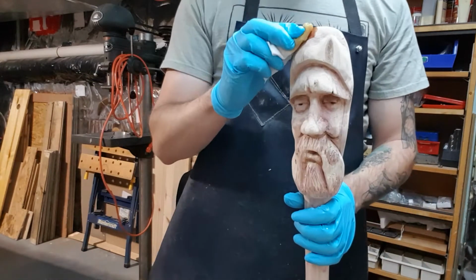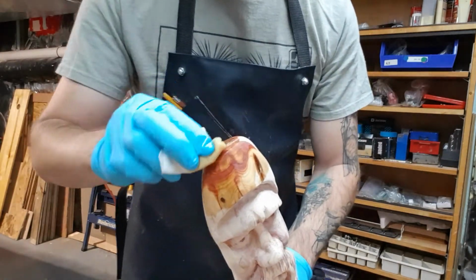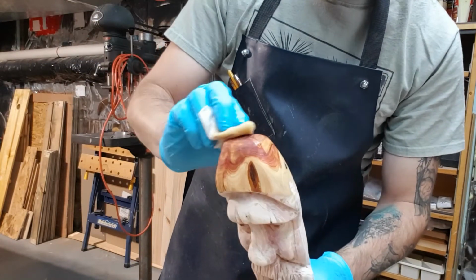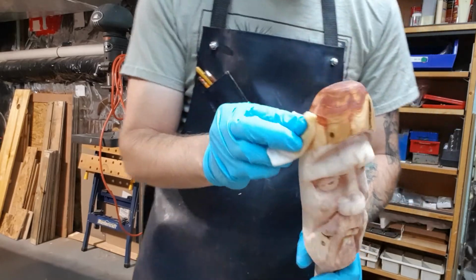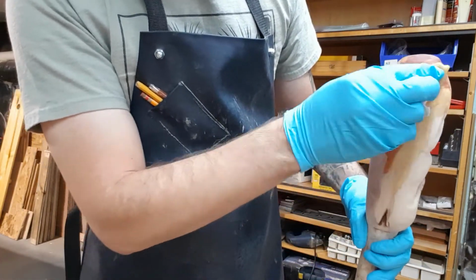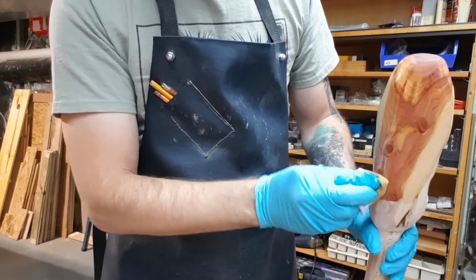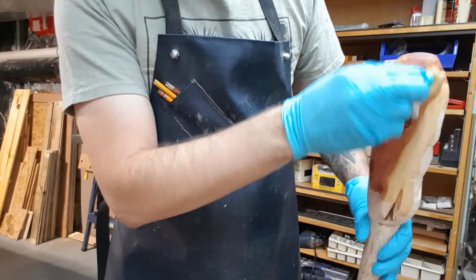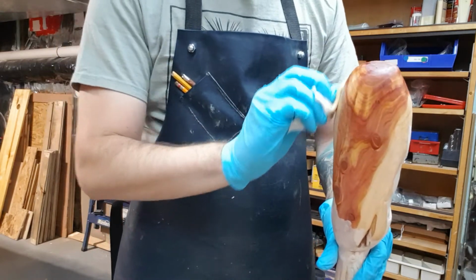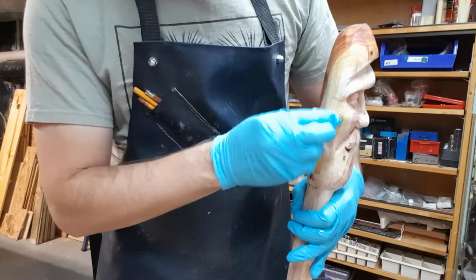I have to tell you, this project fought me every step of the way. The knots were much harder than I expected, and because of the quantity of knots, it made it quite difficult to have the pattern and the carving that I came out with. I'm sure you guys realize certain projects don't always come out the way you want, and I'm sure we all have had a few frustrating projects. And this is one of them.